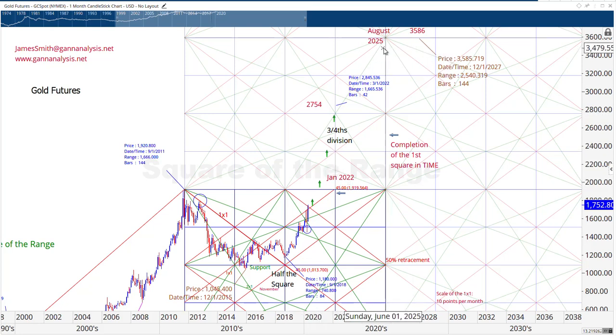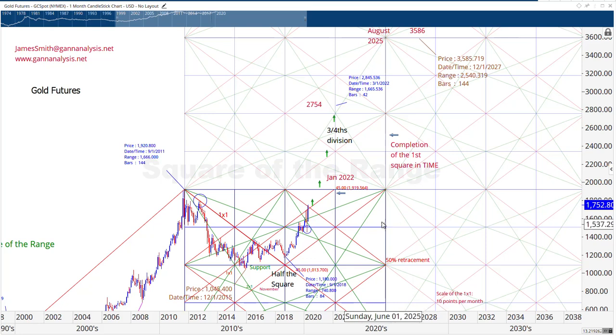And for people who say that you can't time the market, I defy you to be objective. Actually, withhold judgment and check this out. When you get to January 2022, tell me that there isn't some sort of inflection point for gold at that time, because it worked here, it worked here. It is going to work here. There will be an inflection point. I'm not saying it'll be a high, but it could be a higher low. It'll be some sort of turn in January 2022, because the geometry of time and price dictate that it will be a turn. And most likely in August 2025, as you complete the square, that's going to be an even bigger turn.